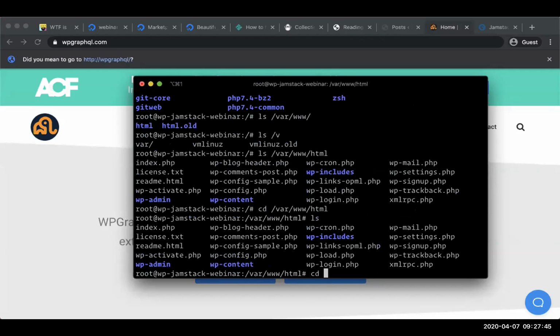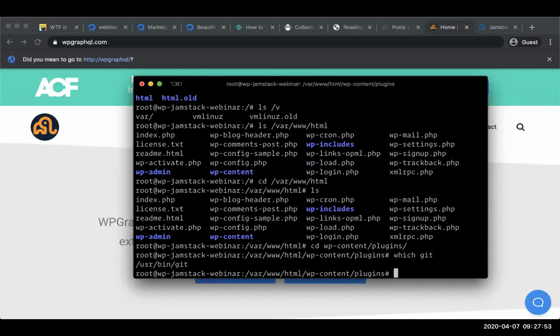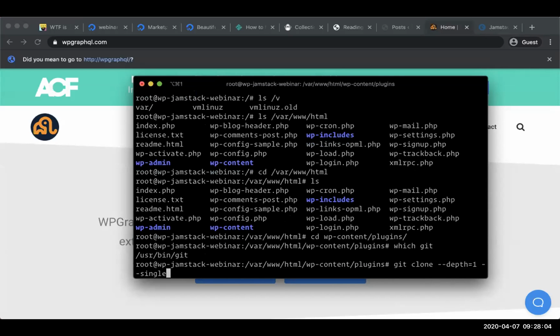And so now I'm going to get into the WP content and plugins, right? And then once I'm in here, we already got Git as part of Media Temple. So I'm going to git clone, and I only need one commit. I just need the most recent version, and I only need a single branch.